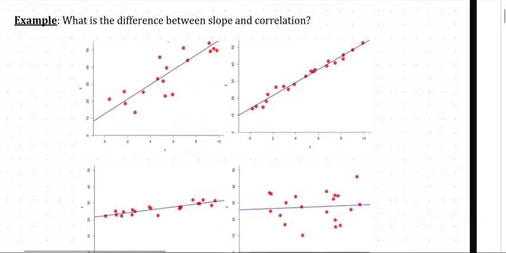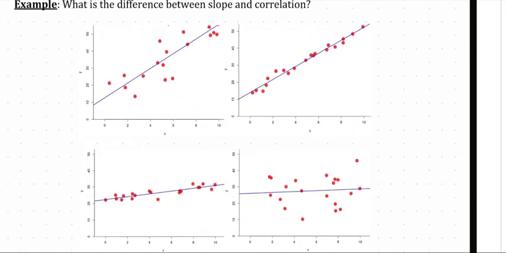Now the correlation is not the same thing as the slope, and I already drew a couple of examples like that, but here I'm going to try to solidify that idea even more. So I've provided 4 plots, 1, 2, 3, and 4, with different correlations and different slopes. I would like you to take a minute, so you can pause the video, to compare the slopes, compare the correlations, see which ones are similar, see which ones are different, and see if you can come up with an idea for which plot you like the best, which one you like the worst, and a justification for why.